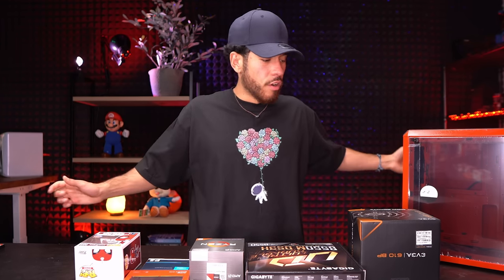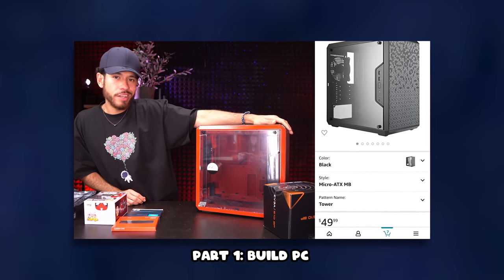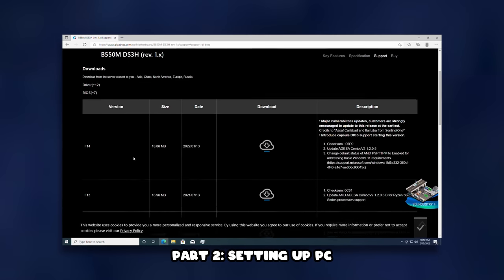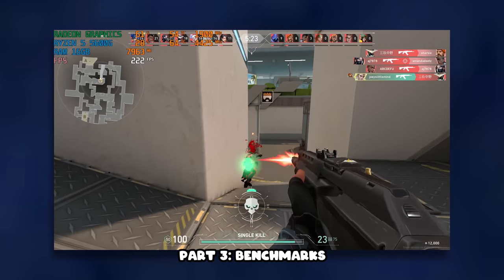Anyways, guys, we're gonna break this video down into three parts. First, we're gonna be going over all the parts we're using for this build and their prices, and I'm going to show you guys how to build it step by step. I'm going to be with you the whole way through. Second, we're then going to install Windows 10 and any necessary drivers we need for our build, and at the very end we're going to be putting it to the test against popular titles. So stay tuned for the end because that's always fun.